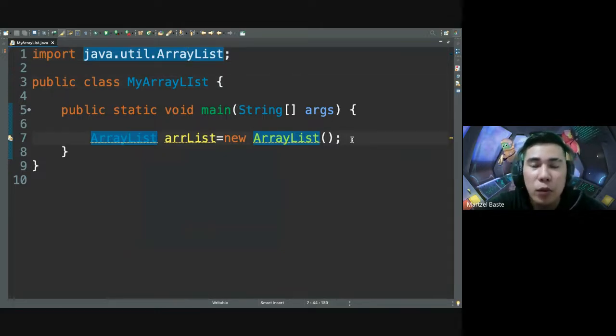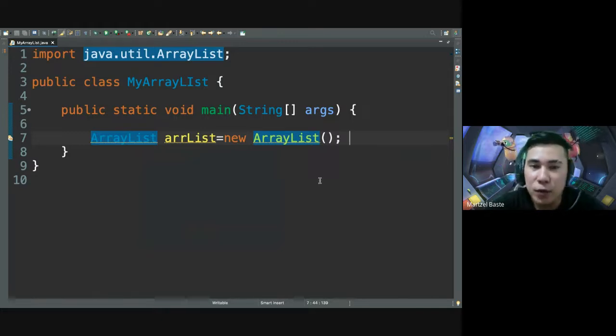Now when we talk about ArrayList as a dynamic array, you can store data as much as you can, and if you remove data, it's just going to shrink its memory. As I said earlier, it expands and shrinks its memory automatically the moment you remove or delete data from it.